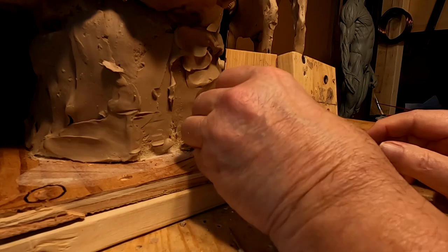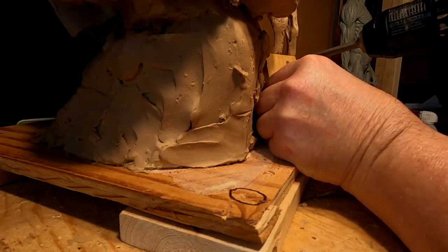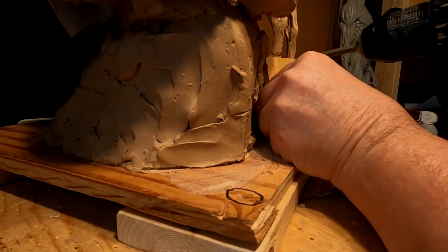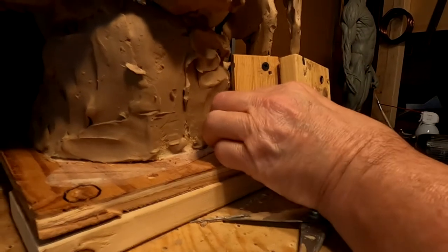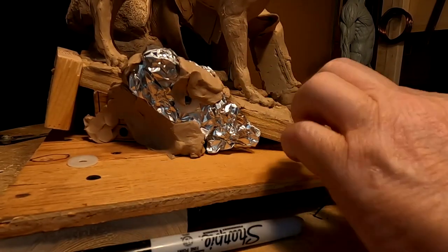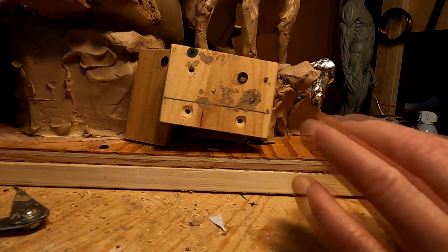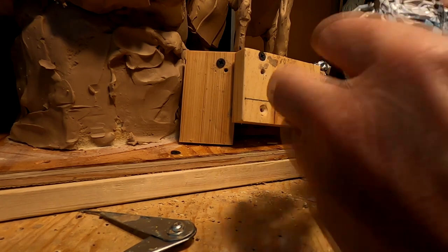Gonna have to re-drill that hole. So now that whole dog unit can come out. I don't have to worry about the front of it because I'll just split it right there. Now I'll put another lump of aluminum foil here.